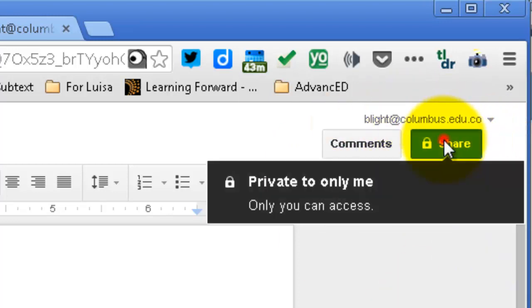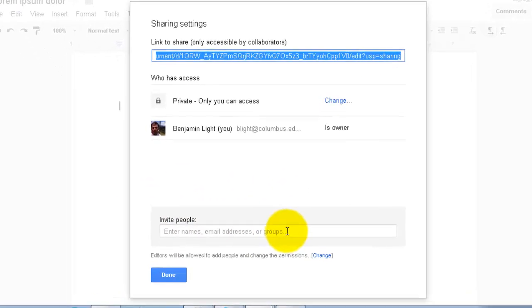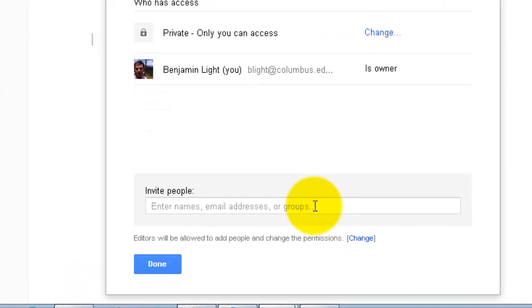Okay, so when I click on share, I get this menu that pops up. This is a link, so you can send them the website link of your document if you want to do it that way. But for right now, the easiest thing to do is just invite people to edit with you, especially if you're in a group for a group project, or if you have peer review editing, or you're going to turn something in to your teacher and they want to comment on it, or what have you.